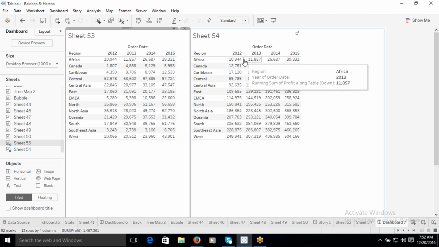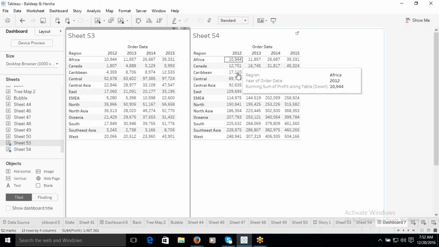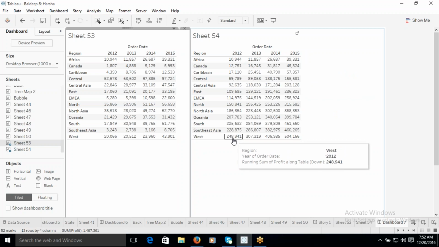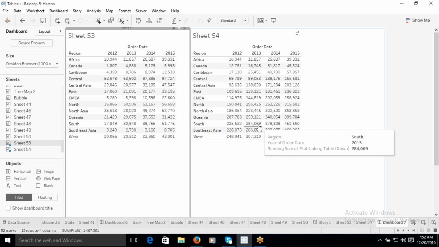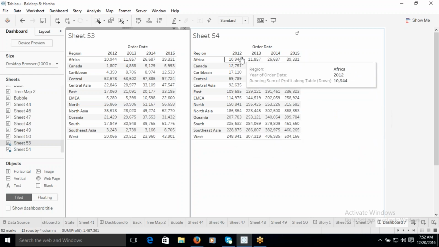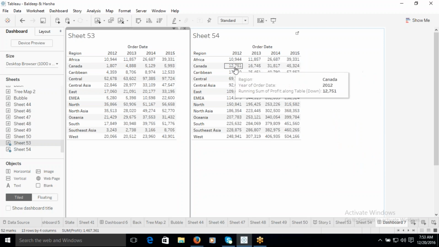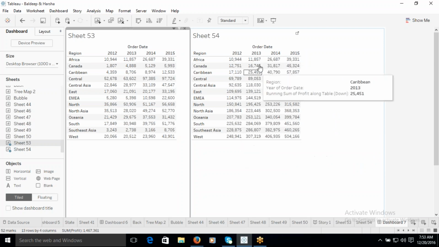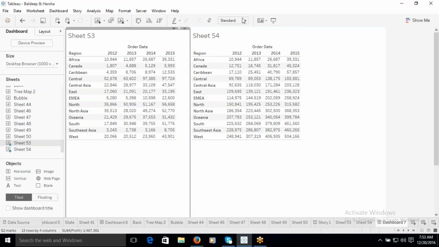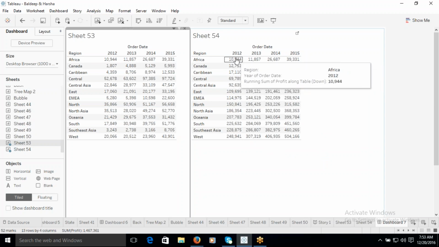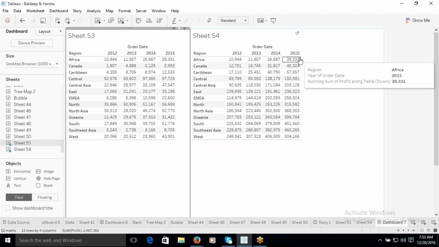Means you are saying that this value should be added with 2012. No, we can't do it like that. We have four options here: table down, table across, table across then down, and table down then across. Here we are using table down, so I cannot give the table across.